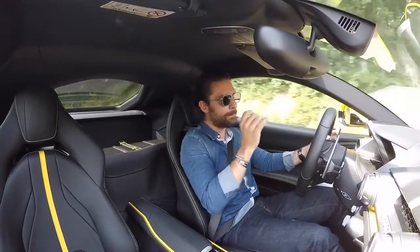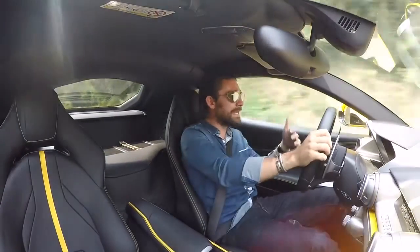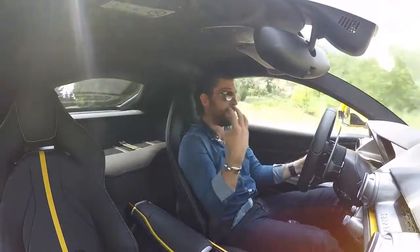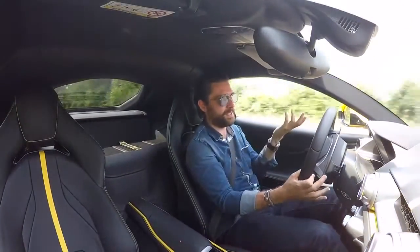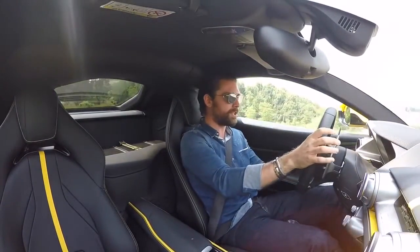Complete package, I think the best thing about it is how you can use it. You can really use this thing, you can really drive it very much like a sports car, what I mean by that is a compact rear-engined, sort of what we would conventionally class as a sports car. This thing will chew road like a Speciale.